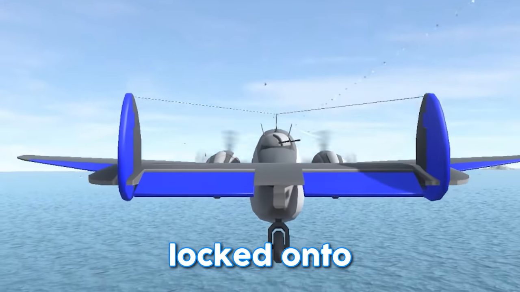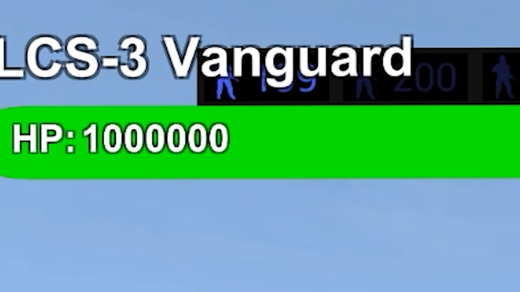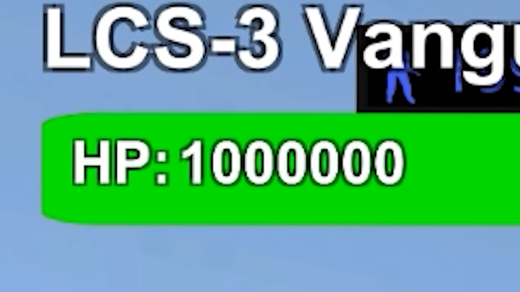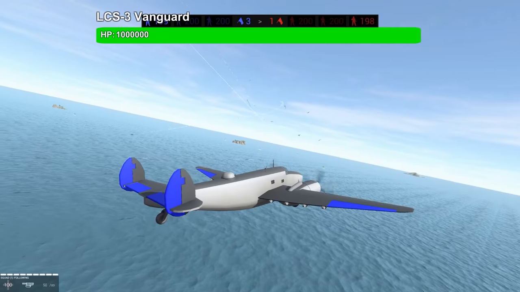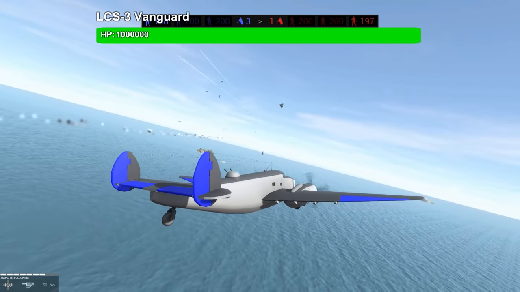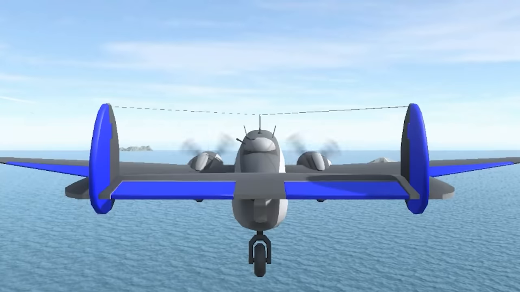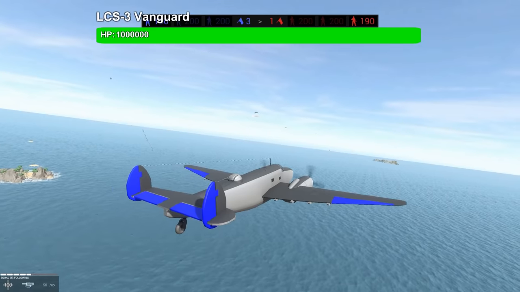How are we getting locked onto already? And look in the top middle. The LCS-3 Vanguard has 1 million hit points. Talk about a boss fight. Jeez! Where did that missile come from? So looking at the map, I'm not even mostly the way there. This isn't gonna work out too well, is it?